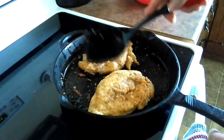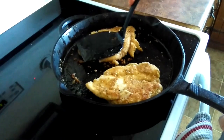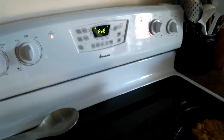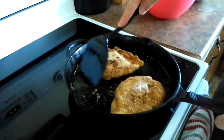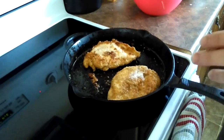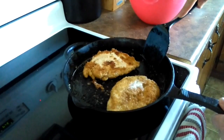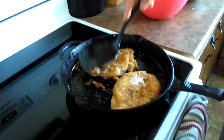This one is already nice and browned. Leave these on for a little bit, let them fry up, then we're going to put them on a pan and throw them in the oven to just simmer a little bit — at 200 degrees just to keep them warm while we cook the sauce, and maybe dry things out a bit. Because we're using a cast iron pan, it tends to soak up all the oil. I had to add a little bit extra — the breading soaked up half and the pan soaked up the rest, so I ended up adding about two more tablespoons. Just listen to your pan; if you need a little more oil, only add a little at a time.